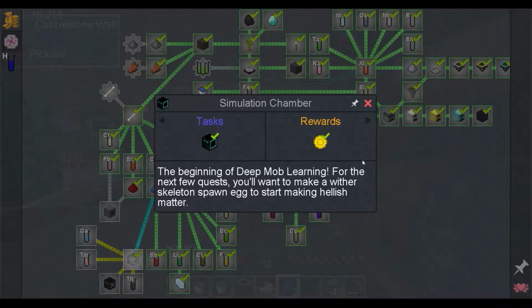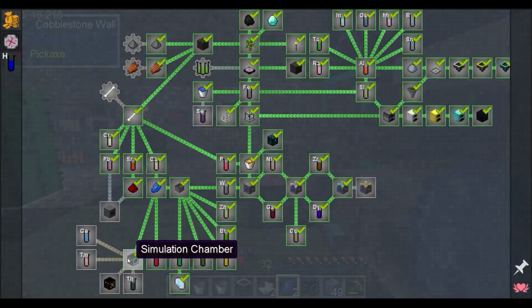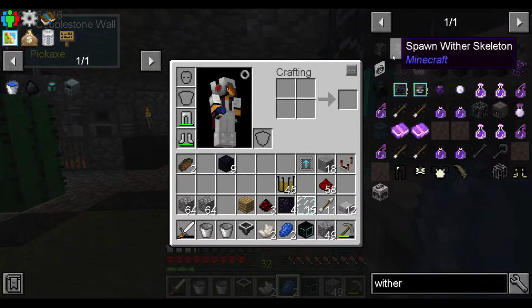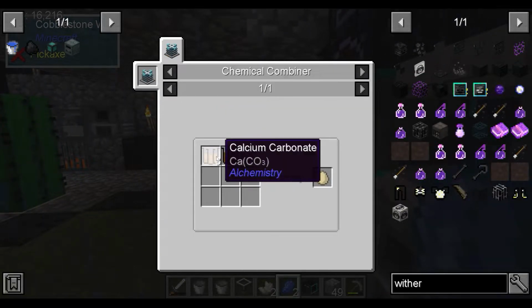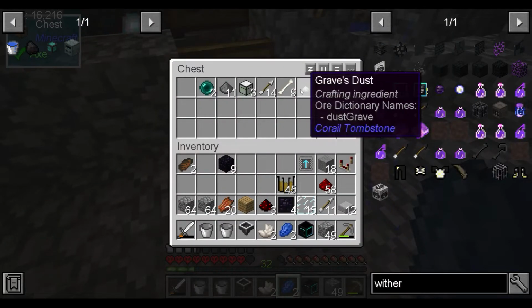The beginning of deep mob learning. For the next few quests, you'll want to make a wither skeleton spawn egg to start making hellish matter. I have no idea how to make that though. A wither skeleton spawn egg. Which we can make with an egg and polluted earth, protein, and calcium carbonate. Do we have any zombie flesh? We have lots of loot.